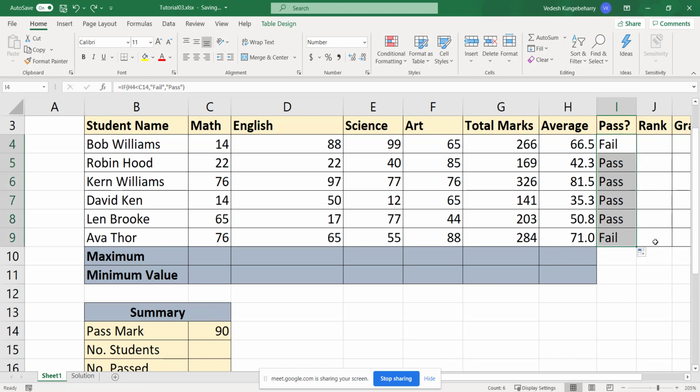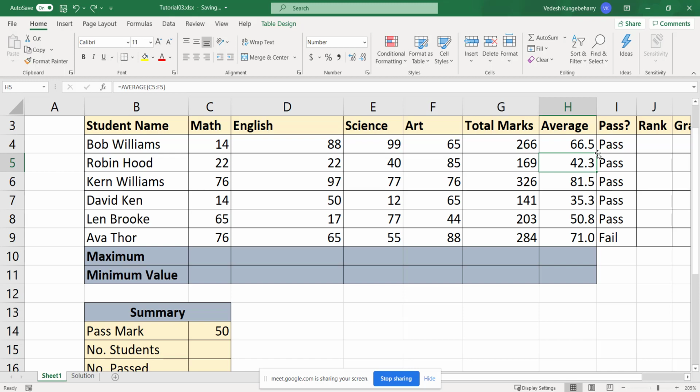When you copy it down, you're going to notice some strange things. Did you notice that the person who scored 71 failed? Let me hear from you, did you notice that? What if I change pass back to 50? You notice only one person passed. You notice that the person who scored 42.3 passed.